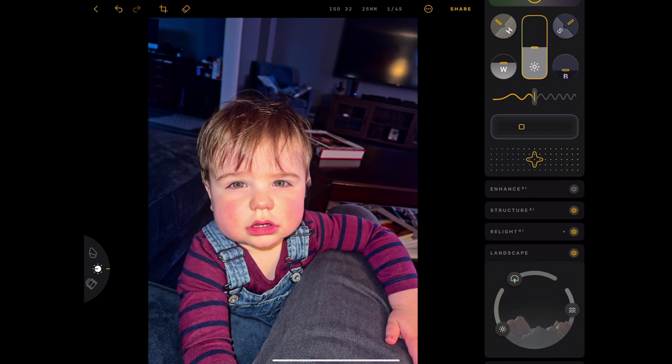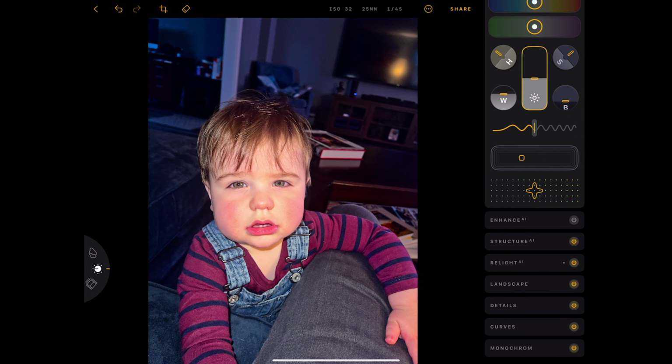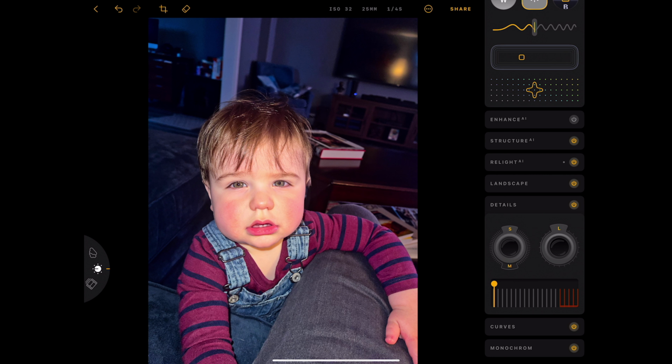We have landscape tools. Obviously, this isn't a landscape image. We have details. You have two different kinds of wheels. On the left-hand side is small and medium details together, and on the right-hand side are large details by themselves. If you want to increase small details, you could just click or tap on that little S and move it. You can see I'm increasing small details. If I want to do medium details, I could go on that M and move that. Similarly for large, like that. If you want to reset each of these, just double tap on it each time, and you reset those sets of controls.